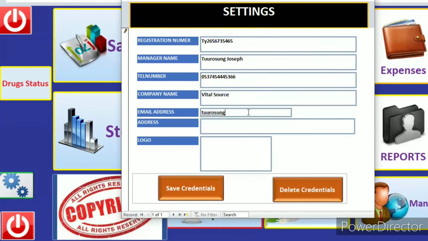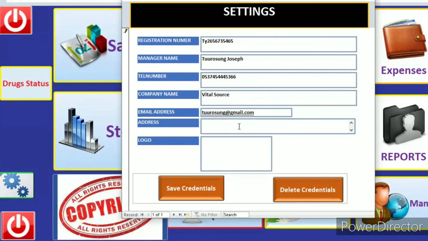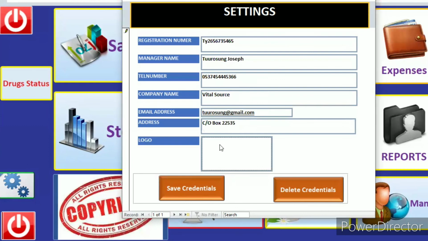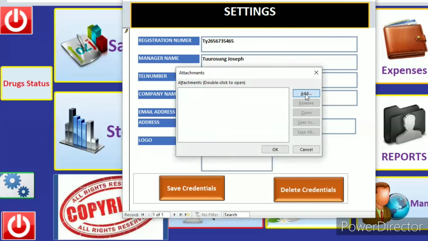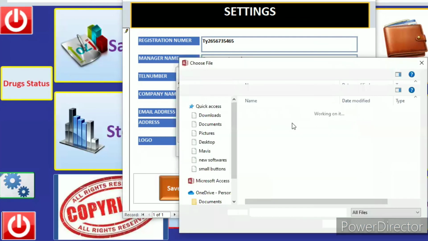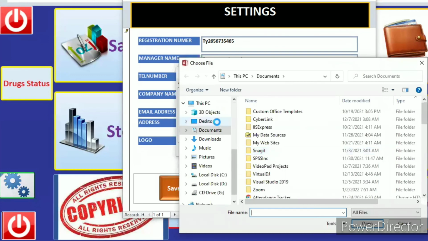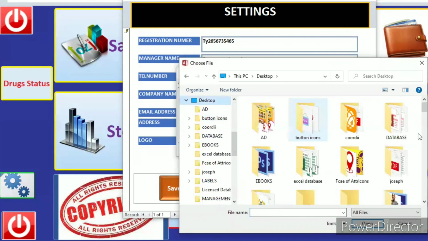Just put something there. Okay, so then I put the address, something. And here I can put my logo if I have a logo. I need to put a logo here. And then when I click it, it sends me to my storage, and I need to select the image I want to upload there. So that is how that particular aspect really works.